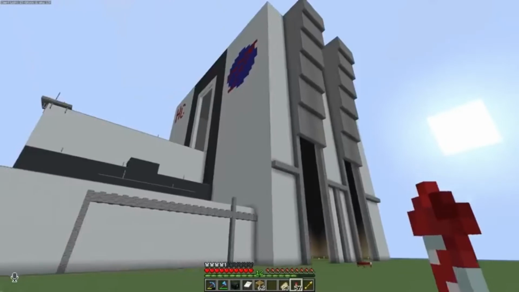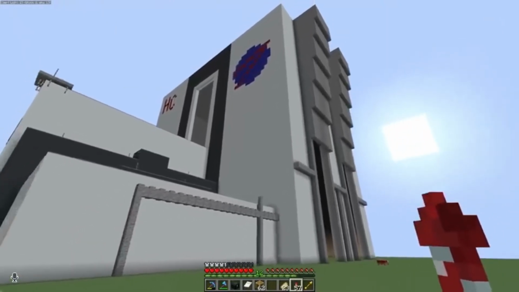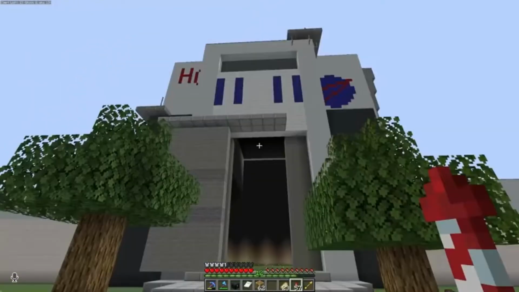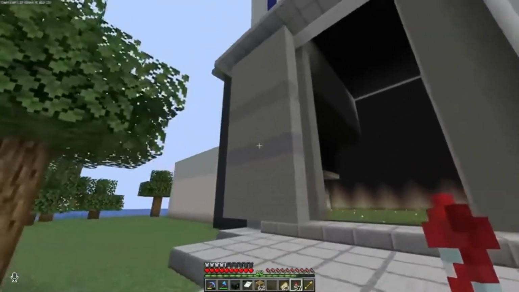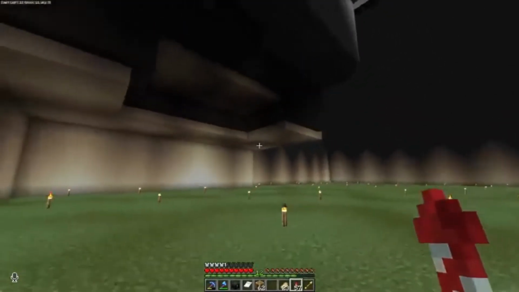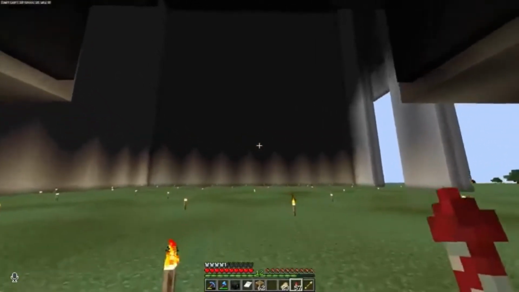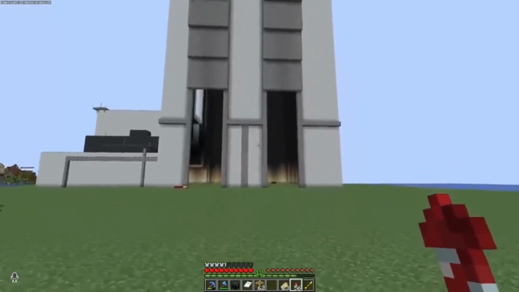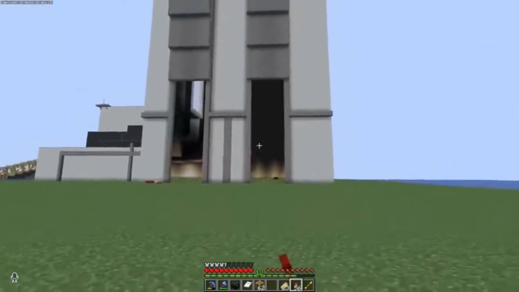There you go. But on a more serious note, this space administration, I gotta say, turned out pretty good, I think. We've got our main front door here with big sliding bay doors and everything. It's not much on the inside, needs a little bit of work on the inside still, it's okay. But on the side, we've got our two massive hangar doors allowing access to whatever we need on the inside.